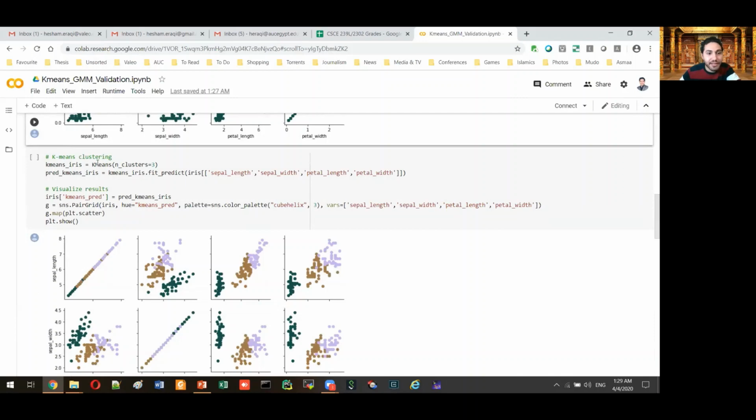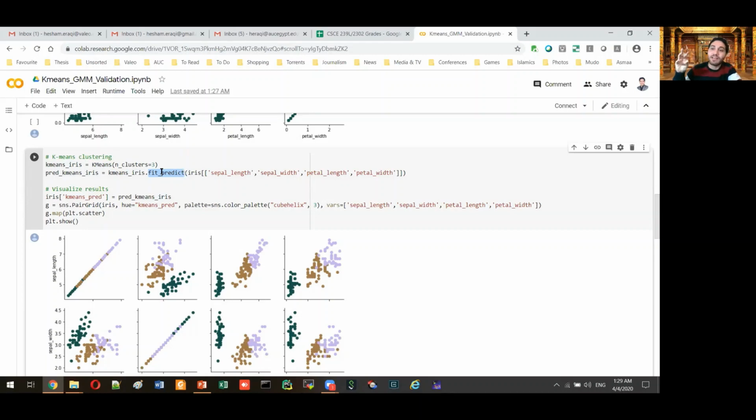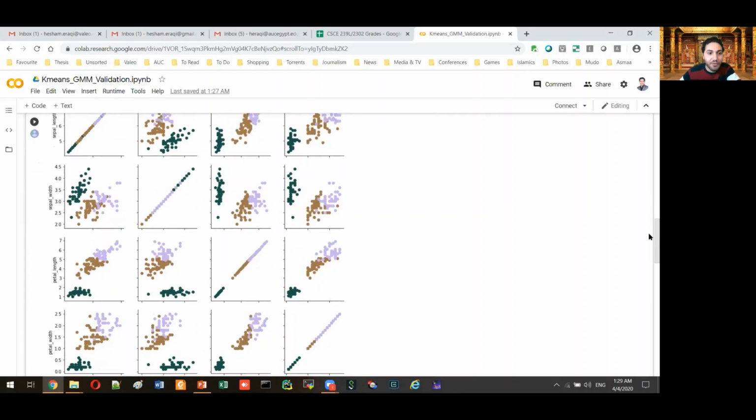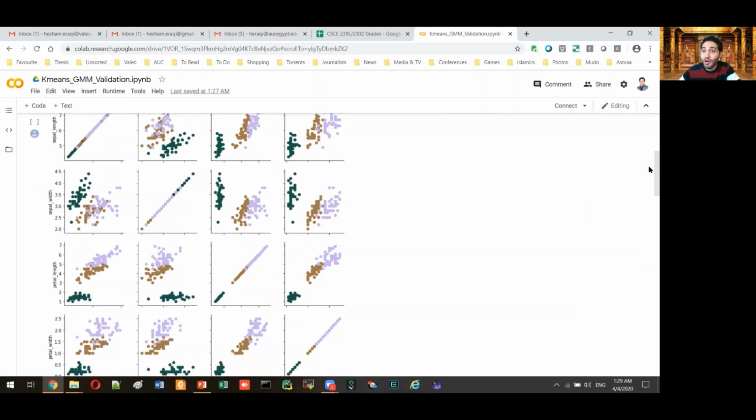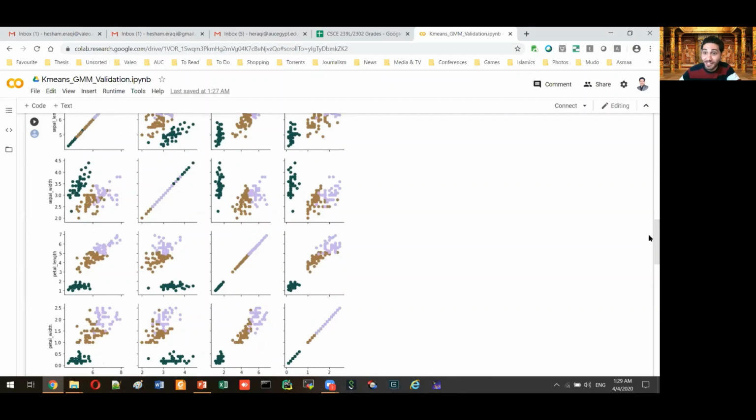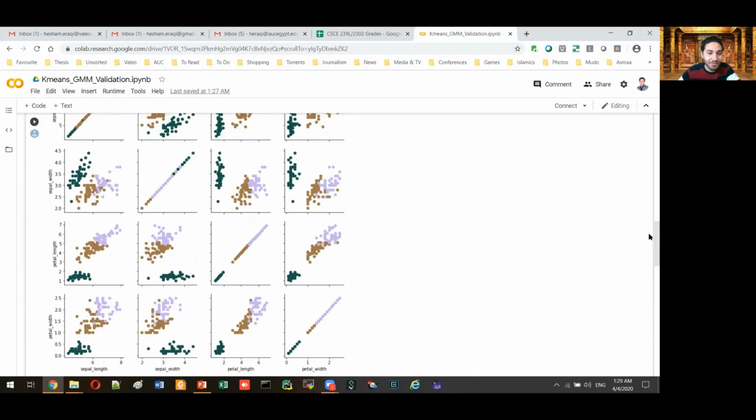Afterwards, I create a k-means and I fit predict the k-means. We can do the fit and the predict together in the same step, instead of fitting a model and then calling its predict API. So we have some predictions, and I visualize them. These are the k-means results. If you compare them with the ground truth, you might find that it is good, or you might find that it is bad in some aspects. But anyway, it's very hard to compare visually all of these figures with all of these figures. This is 4D data. Imagine if you have 100D data, which in industry is normal to deal with, or something at this scale.